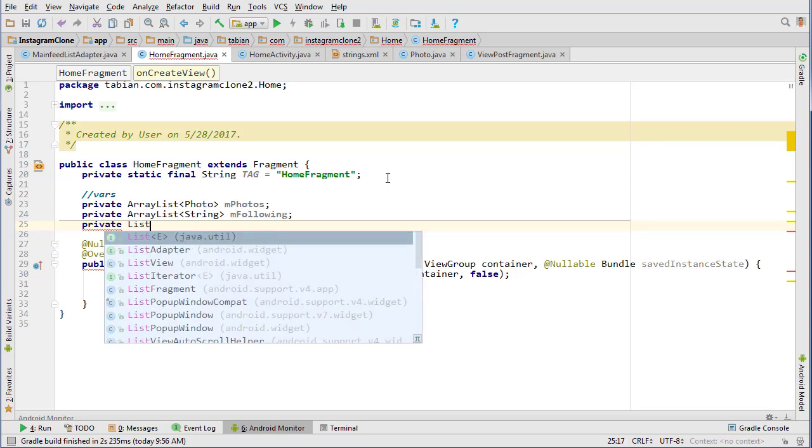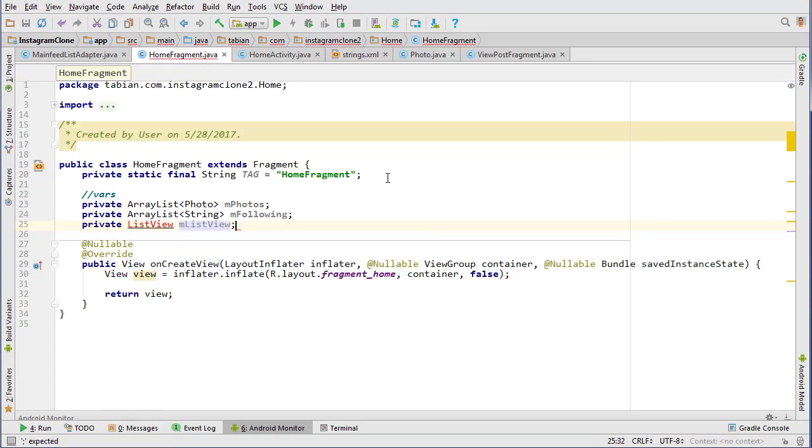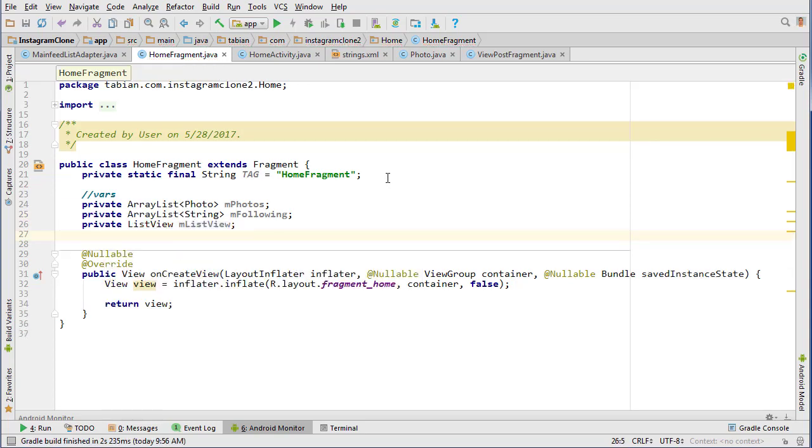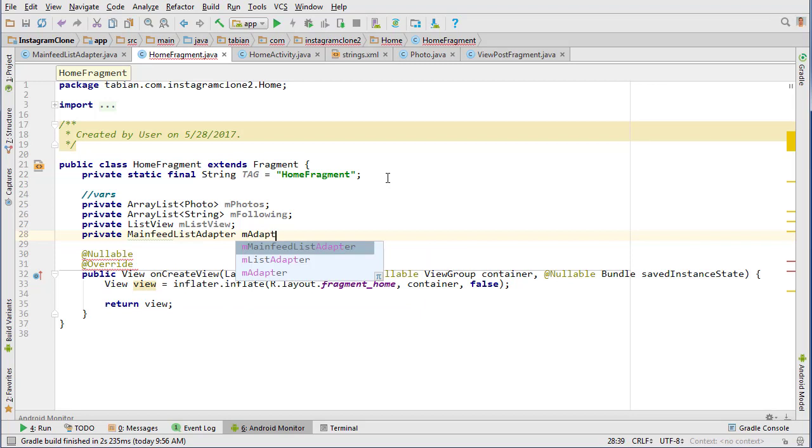We need our list view, and we still actually need to, I thought we were going to finish sooner than this on the main feed list adapter, but I still want to add pagination, so that not all the list view items will be loaded at once, so that if there's like 1,000 list items, it's not going to load them all at once to the list. It's going to load them as you scroll to the bottom of the list. So it'll load like 10, and then once you get to the bottom of the list, it'll load 10 more, and 10 more, and so on and so on. So I still want to actually add pagination.